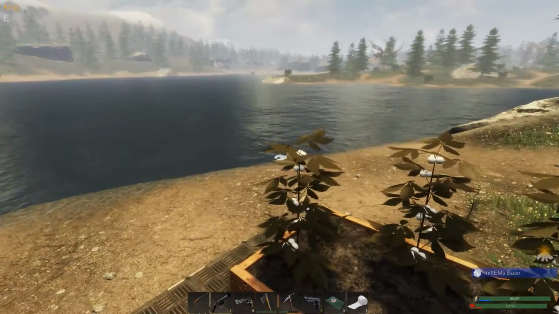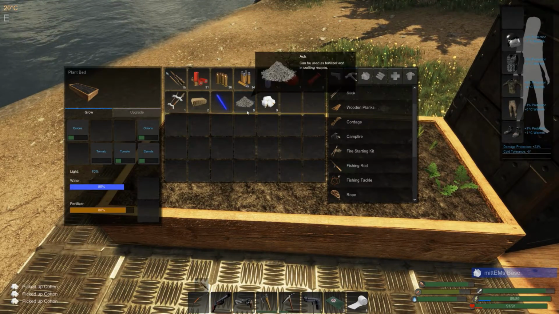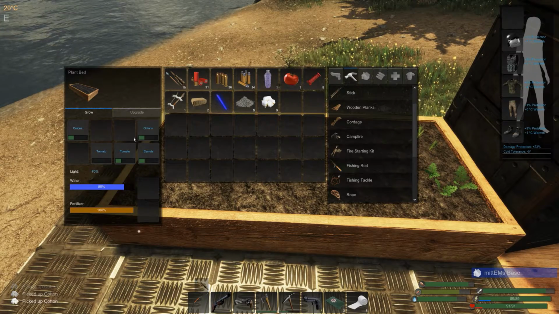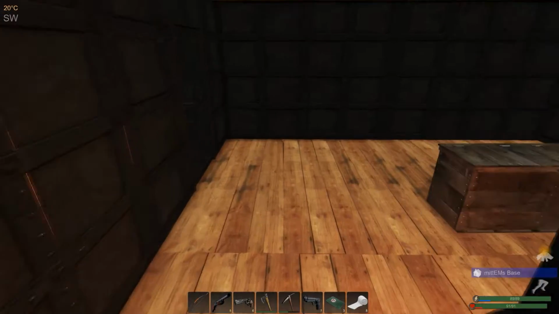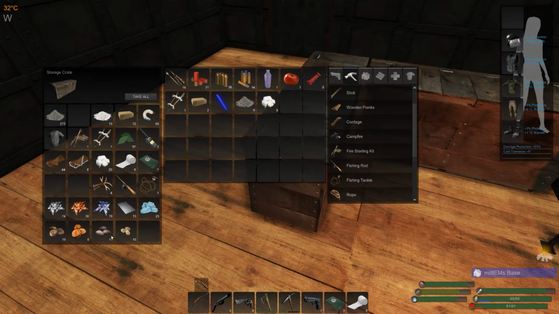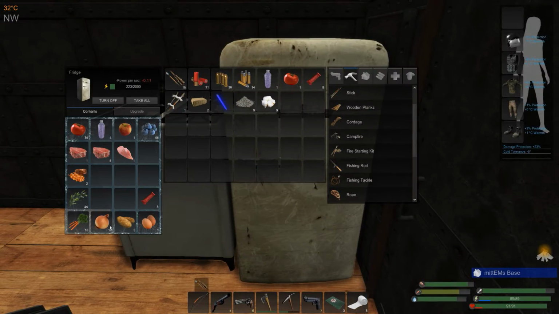We do need to sort out our garden. So we've got 3 spots available. Let's go and see what seeds we have. I'd like to put some more onions in, if I'm honest. Yeah, let's get some more onions. I'm going to have to extract some, I think.